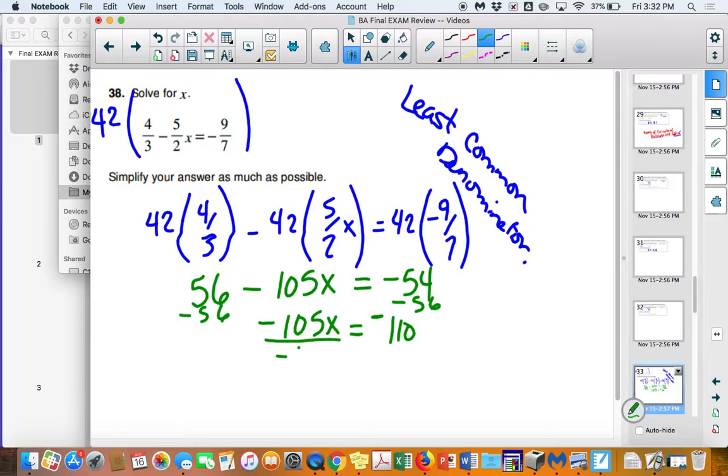So if I divide both sides by 105, this is rather odd. We're just going to need to reduce that fraction. So you can do your second PRB, enter. And let's see here, 110 divided by 105, because the negatives cancel, right? Second PRB, enter. Second ABC, enter. Okay, that didn't work. Let me try that one more time. 110 divided by, I think I hit multiply, 105. And then I'm going to hit second PRB, enter, and second ABC, enter. There we go. 22 over 21 is what I get.